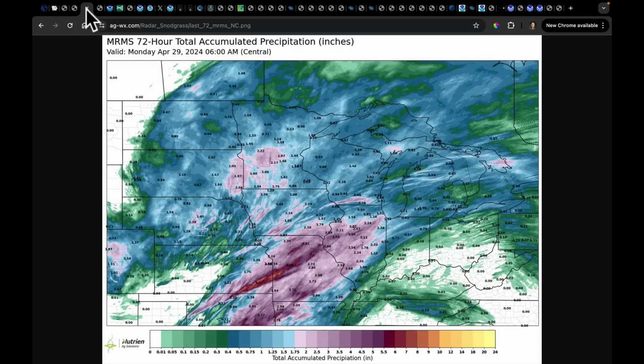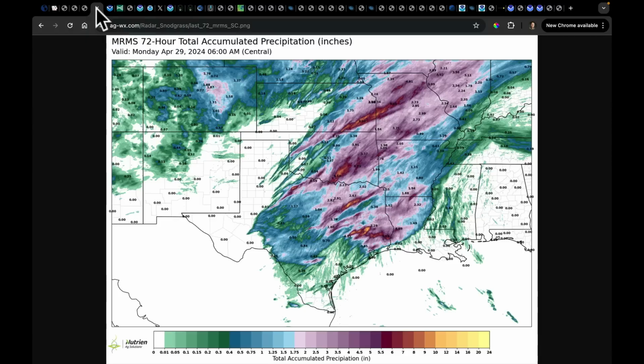So we're just going to zoom in here on the north central part of the United States, kind of the Midwest region. And I just wanted to provide you with some context, some overlaid numbers, because I know my color bar can be a bit challenging to look at. So I got this huge suite of maps I'm so close to getting finished to send to you all that are going to agweather.com. And just wanted to give you a glimpse of what those look like. Showed them to you a little while ago. But this is the south central United States through 6 a.m. this morning. So again, just hopefully some useful views here of what the precipitation has been.